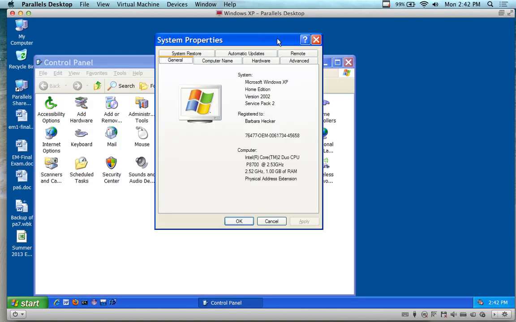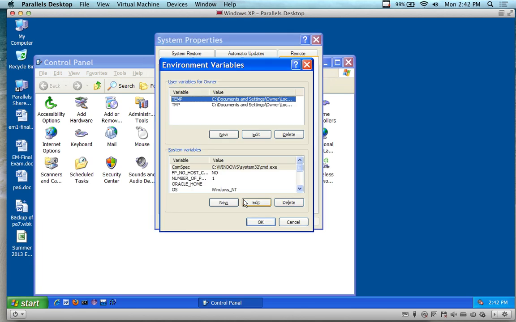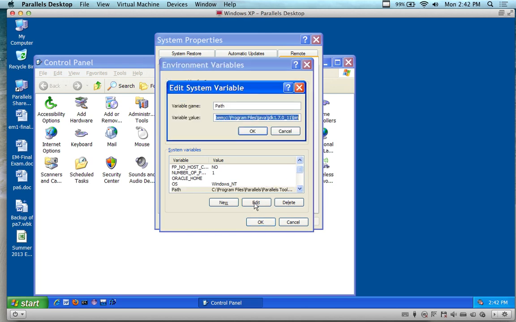And then inside System, your GUI is going to look different because you're probably going to be on 7 or 8, not XP at this point. You're going to click on Advanced. You're going to go into Environment Variables, or you're going to find it another way. What you're changing is in the lower window down here, and it's called Path. If you edit it, you see at the bottom here, I actually have mine on here. I have C:\Program Files\Java\JDK 1.7.0_11. You need to put the bin subdirectory in there, which was somebody's problem over here.